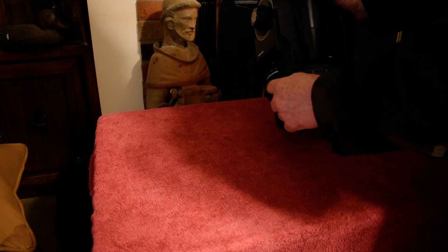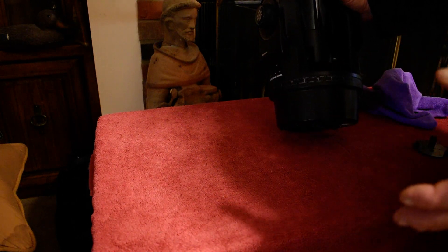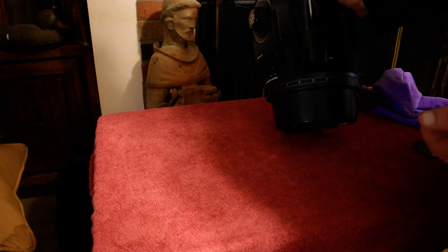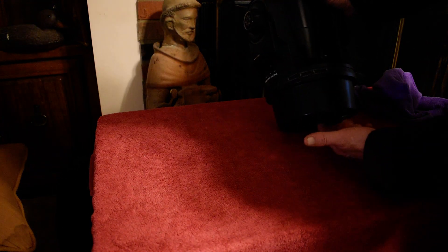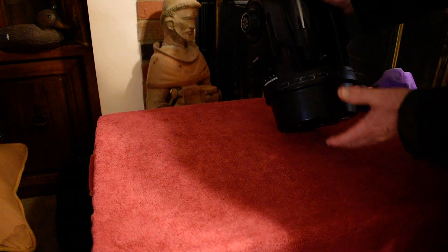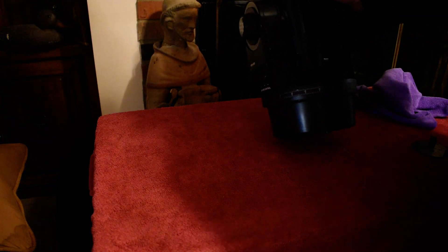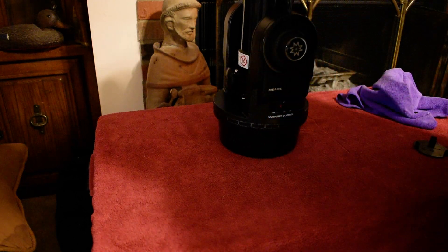The whole point is, if I try to run it as a polar mount, it goes cluck, cluck, cluck in here. It'll work for a while, and then all of a sudden you start hearing clunking. It's jumping the gear — that means something is loose. I'd like to figure out how to get that little bolt off, get up in there, and adjust that, because this is a perfectly fine operating telescope until you turn it on its side.